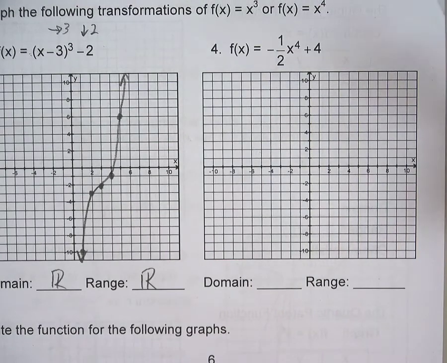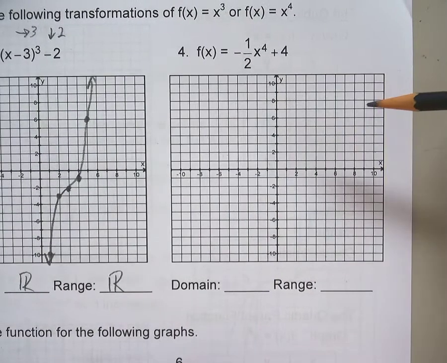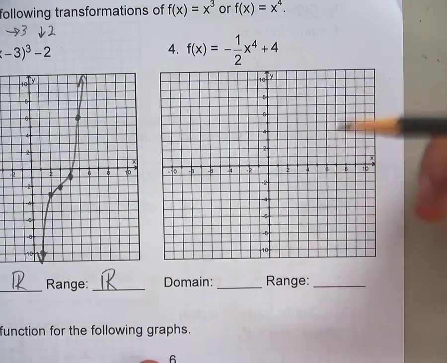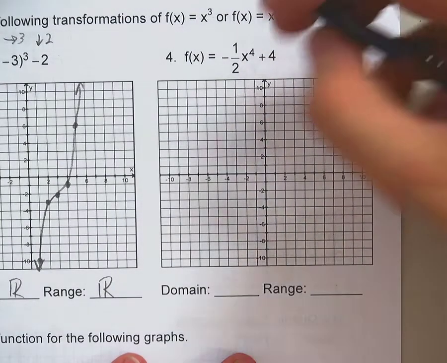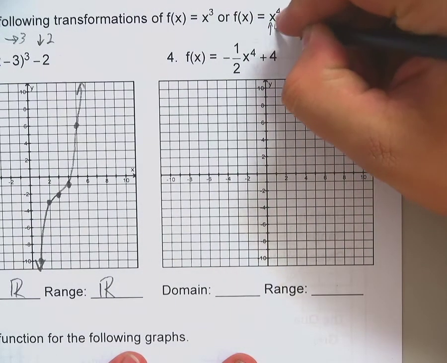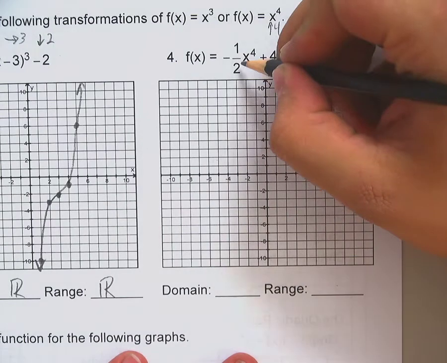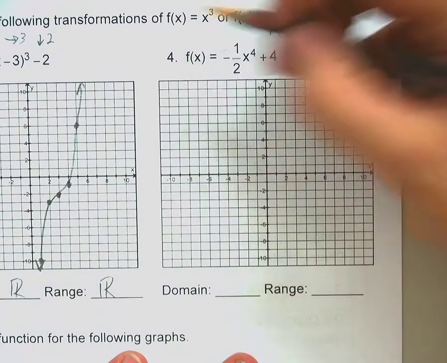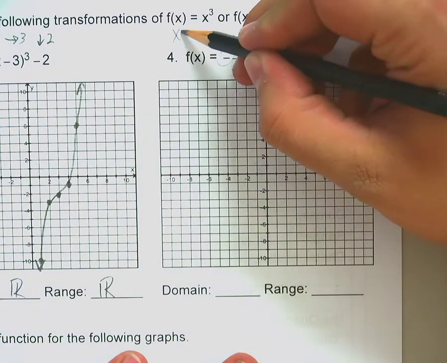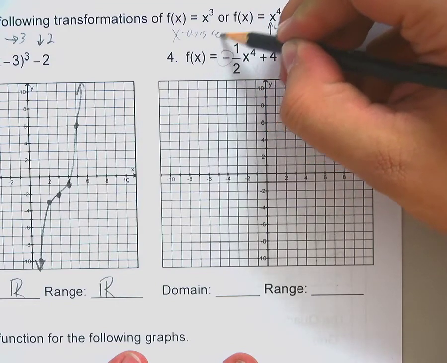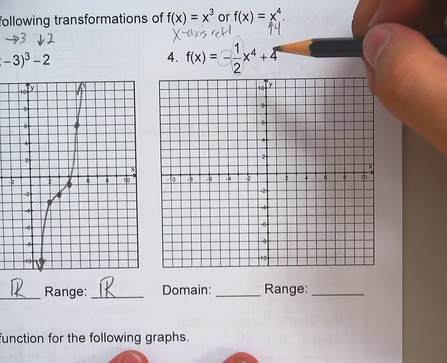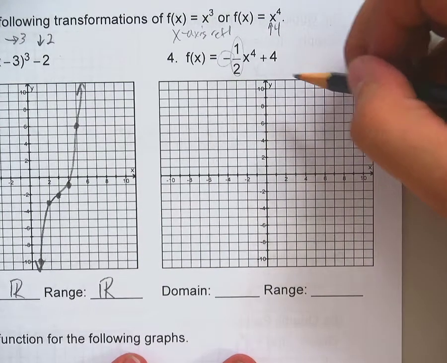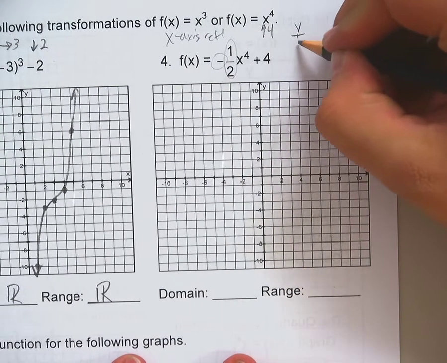Same rules, different shape. Now, if all else fails, your go-to on this is to just make an XY chart. Now, you can go ahead and tell me that this is moved up 4 and that it's an x-axis reflection, right? It's going to be negative. And that it's a vertical shrink of a half, right? So it's going to be your y values divided by 2.